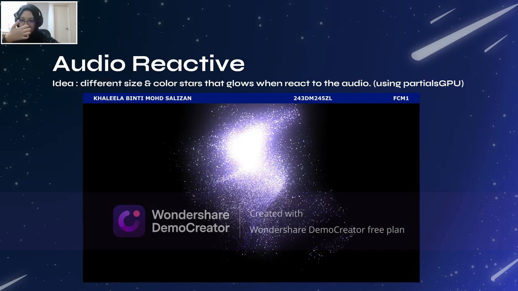Next is an audio reactive visual. My idea was different size and color stars that glow when they react to the audio. For this, I used a particle GPU in the tools palette.